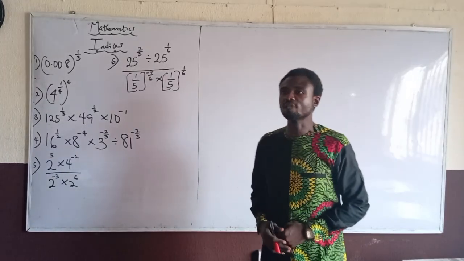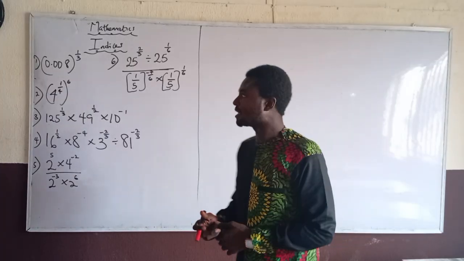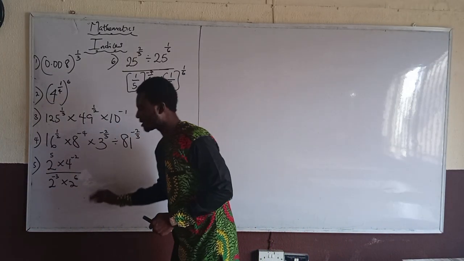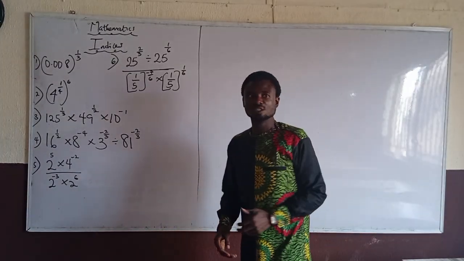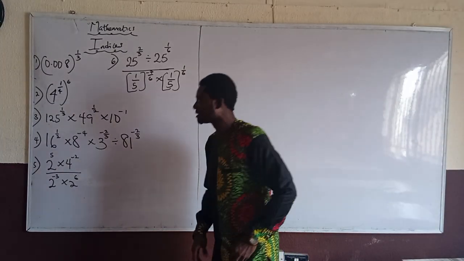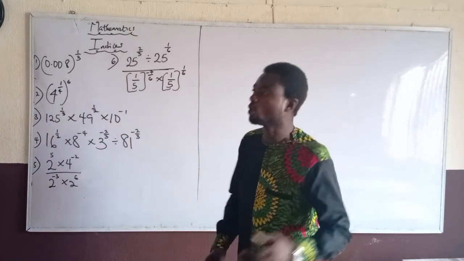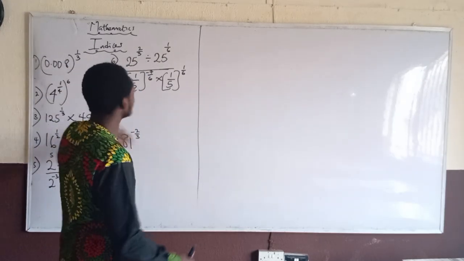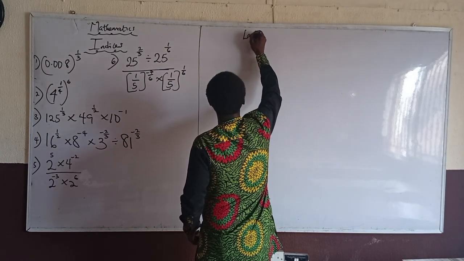So today we are looking at mathematics, indices, that is laws of indices. These are the questions that we have for now, because I'll still solve more questions. This is just the first part of indices. But before we solve our questions, let us take a look at the laws of indices, because there are 7 laws of indices which will guide us through solving these questions.